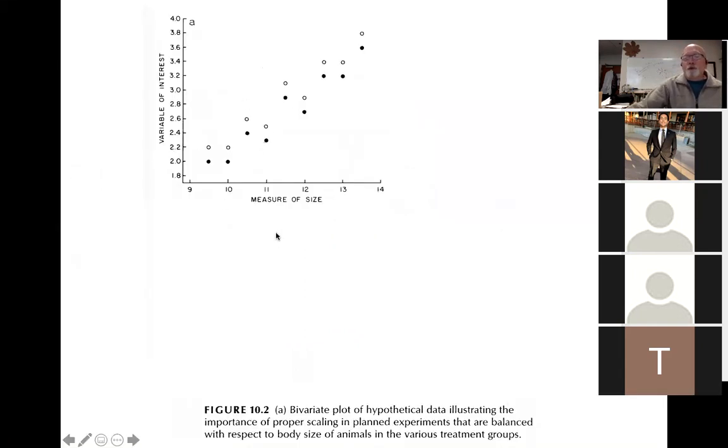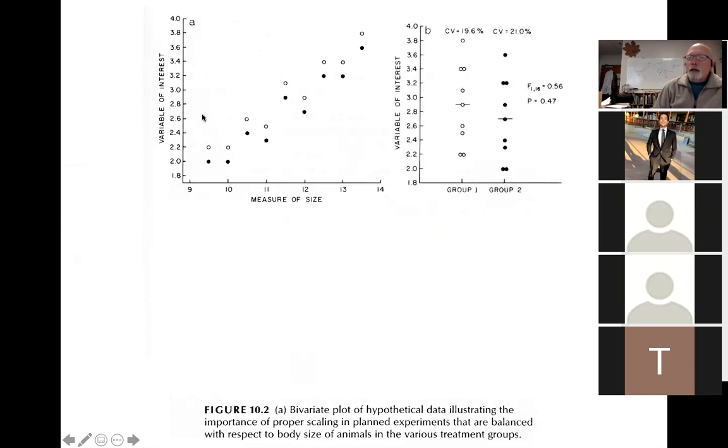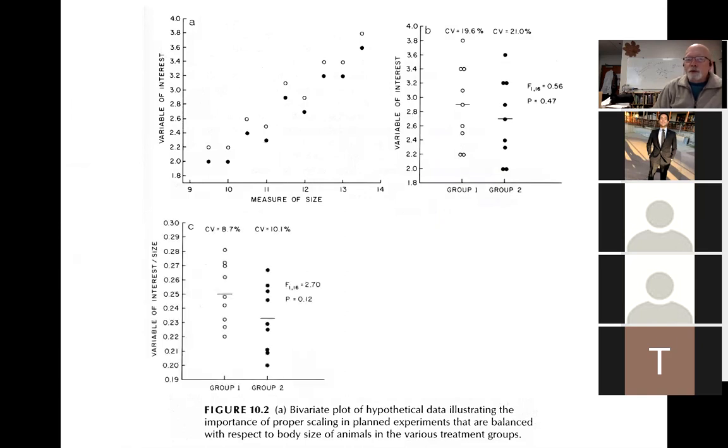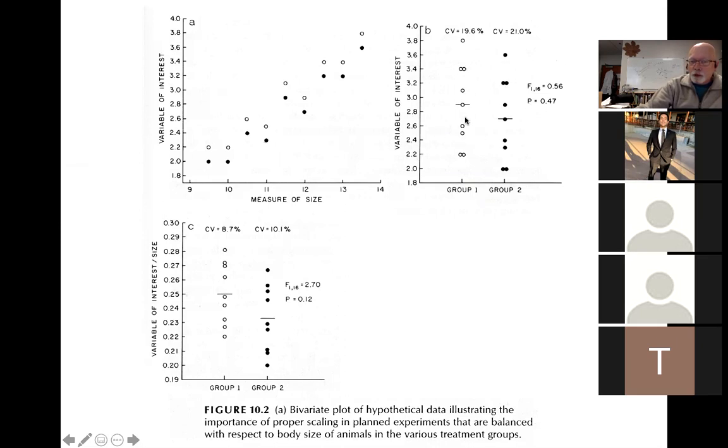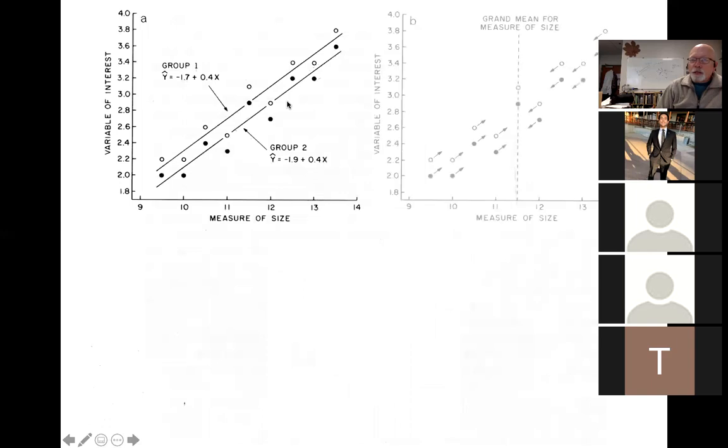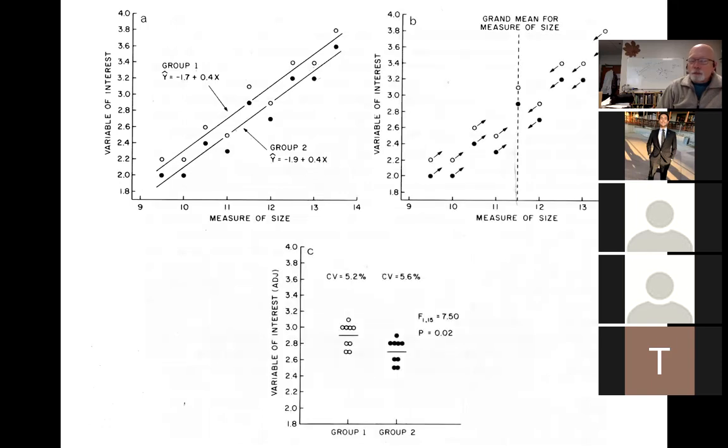Whenever you use body size to correct a measure of interest, you can analyze those data without correcting it, but what's the other thing you can do? You can also calculate the ratio. When you calculate that ratio, though, you still get the same result in many cases as you would by analyzing the data unaltered. That's because the ratio doesn't really serve as a very good correction for body size, and it gives you a different answer if you take the regression into account.